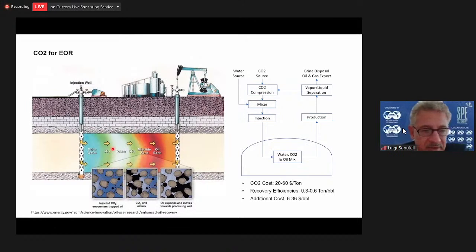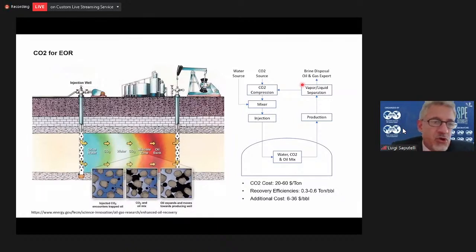At least with EOR, you safely store CO2, you safely sweep oil, you produce it safely, and the profit is the difference between your additional cost and your oil price, in a sustainable way. Now, it doesn't mean that at the surface we're not still going to have the same problems. We're still going to have the same target: how to make the downstream process even more efficient and provide the energy supply for the society that we work for. Okay?